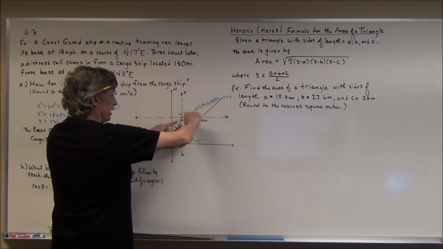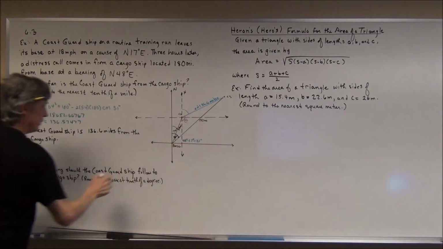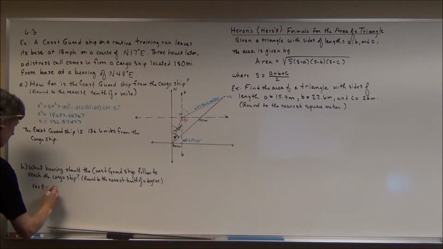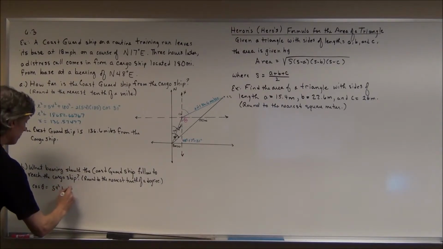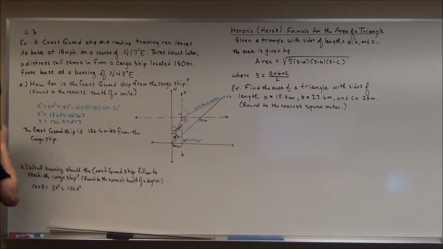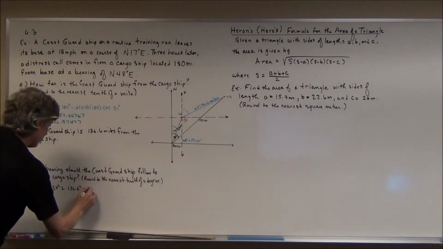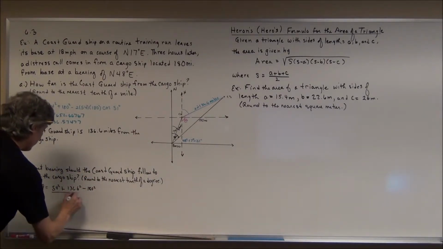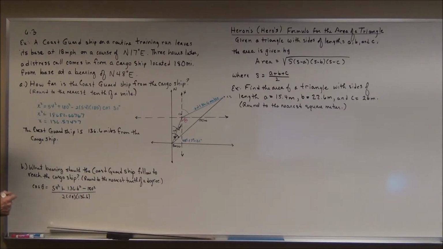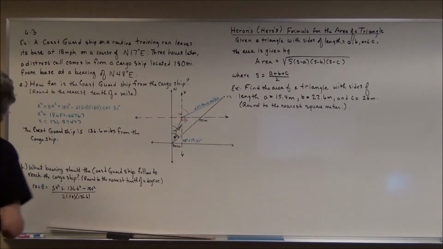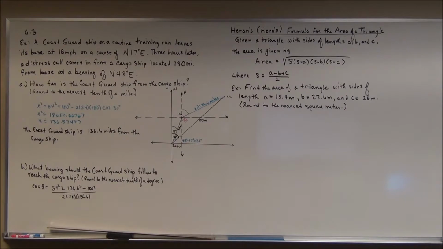These are the two sides that include the angle, so that would be 54 squared plus 136.6 squared. Probably would take that out a few more places, and I think I will when I punch it into my calculator, minus 180 squared all over 2 times 54 times 136.6. Again, I'll probably take that a little bit further. So let's see if I can figure that out. Let me grab my calculator.